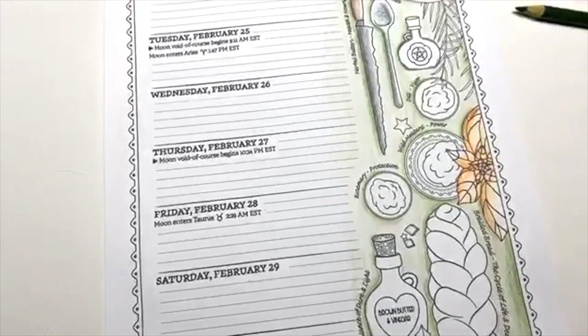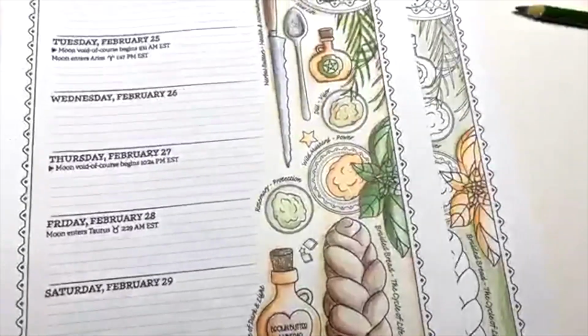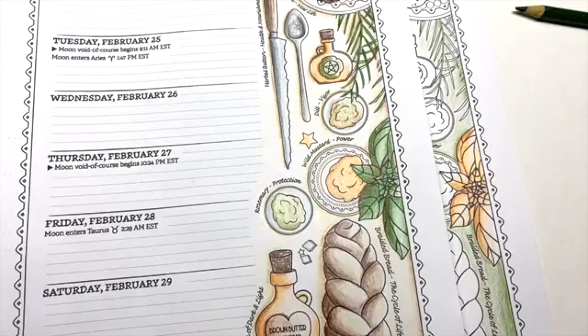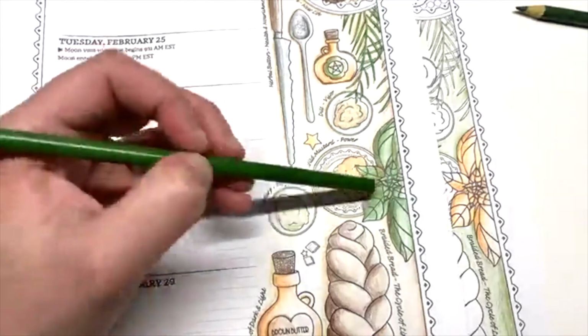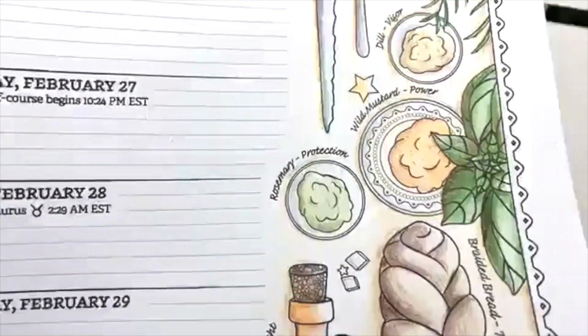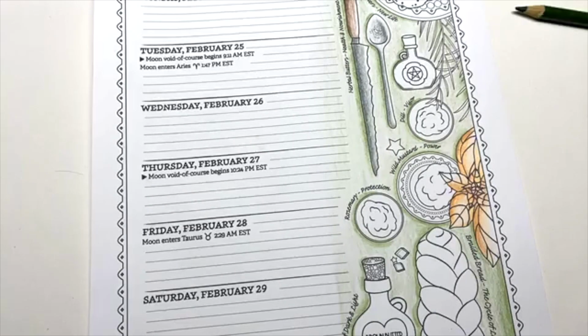So for this, when I first did the basil on the original one I did the other day, I used the forest green, and then I added the brown. I think it was just the regular brown, not the light brown, but maybe light brown. Sorry, I can't remember. But you can see I added brown to it, and it really made the green pop out. I thought that was a really cool look, and I enjoyed doing it very much. It was satisfying for whatever reason.